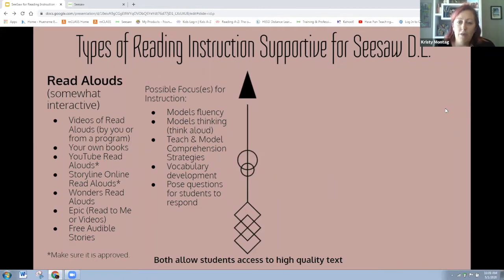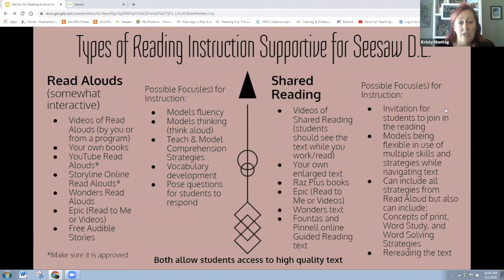And then the other way to really give text to students is through shared reading, which is very similar to the read-alouds, but in this way, the students will be seeing the text. And in shared reading, they have that invitation to read and do the work along with you. Shared reading is the perfect opportunity to model being flexible in the use of skills and strategies, like multiple different ones while you navigate the text.